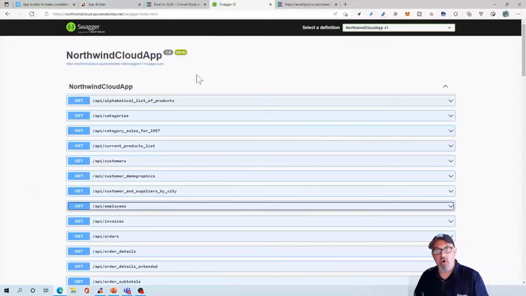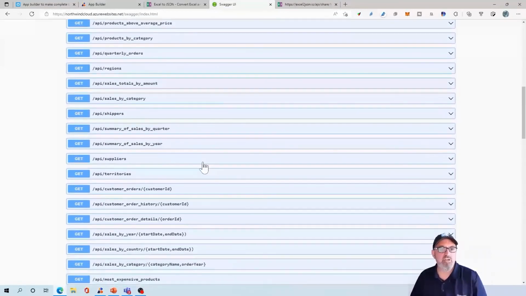So the OpenAPI specification is a way that you can turn your functions that are working with data into web APIs that are accessible through this user interface called Swagger. So if you do a search for Swagger or OpenAPI, you'll learn all about it, and it has some really nice benefits to make it real easy for you to expose your data.